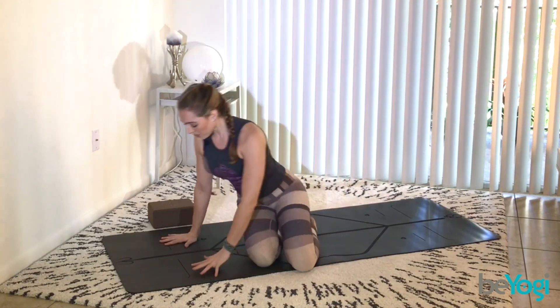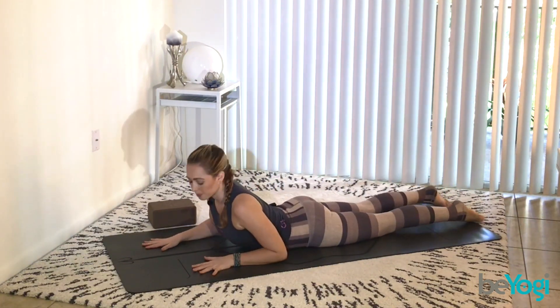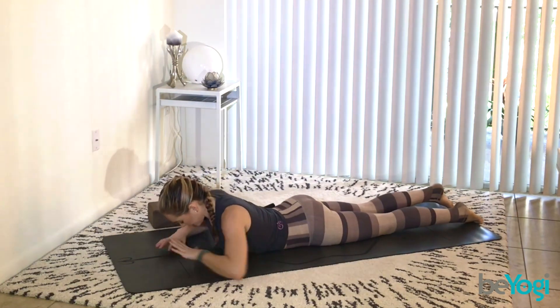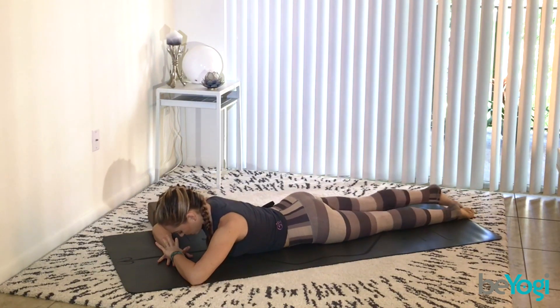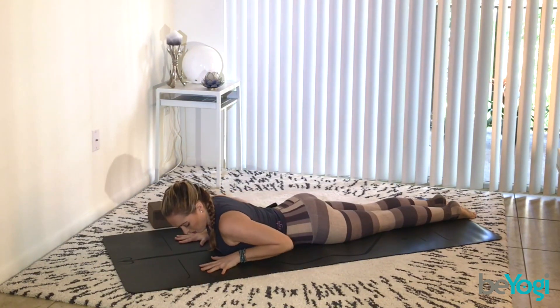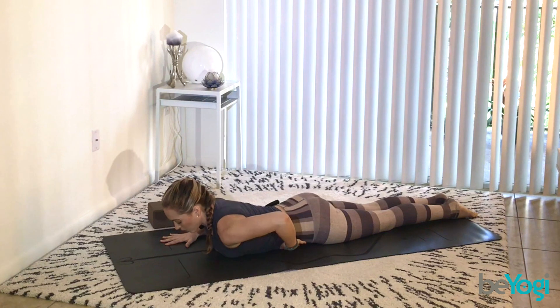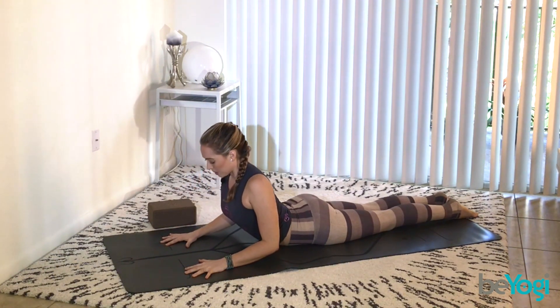We'll begin by lying down and setting up Baby Cobra. Baby Cobra is pretty similar to a traditional cobra, but the hands are going to be a little bit farther away. First, take a moment to reset the legs — lift up one leg at a time and internally rotate, bringing the toes in and the heels out. This creates some space in the sacrum. From here, slide your hands about six inches away from the shoulders, so they're a little bit forward from a traditional cobra. Work that strong tuck of the tailbone and draw the lower abdominals in.